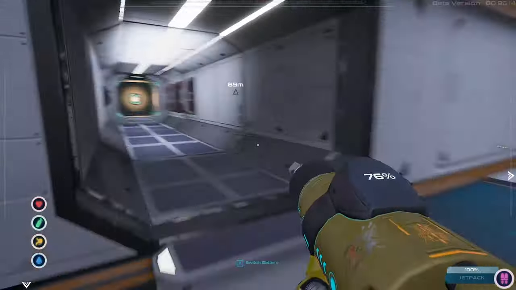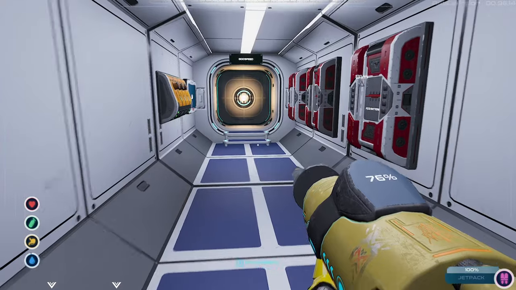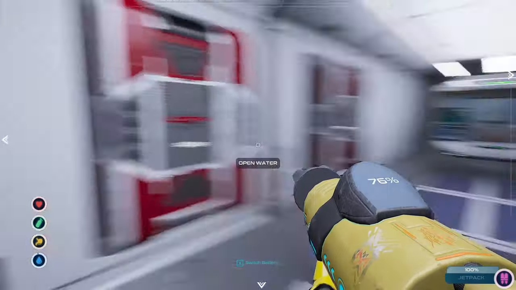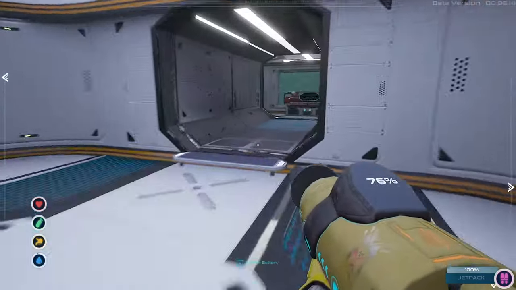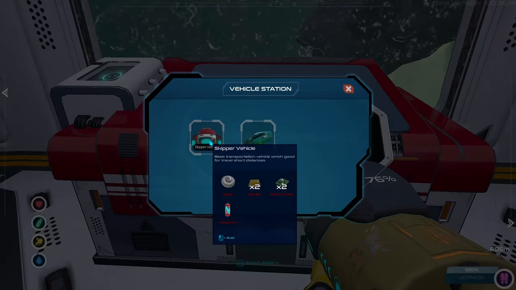Back to full health. Gotta love it. 235 out of 250, but it's filled up. Something's wrong in there. Well, good news, we get two more medkits, so gotta love it. Yeah. What about building something amazing today, right? We wanted our skipper, so we're gonna do this baby up.